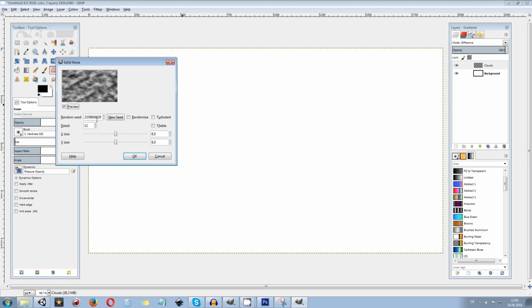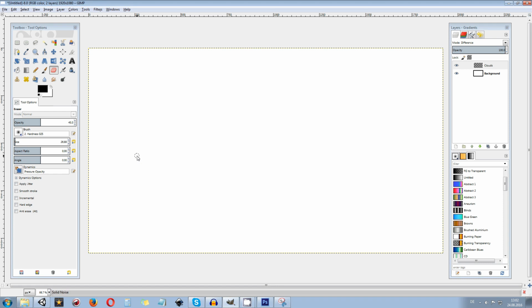Those difference clouds may start with some basic values of a detail of 1, and it should be 4 and 4 if you are just opening this one. So it will be very blurry. What we need is at least 12 detail, or maybe more. Maybe 15 is a bit too much, but it can also be used, and maybe a size of 8 by 8. If you are unhappy with the previous, just create a new seed, and this will randomly recreate everything, or you can randomize by clicking that button. When we are done with that setting, we press OK.